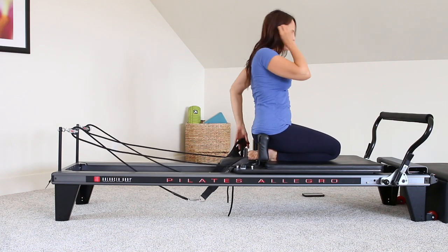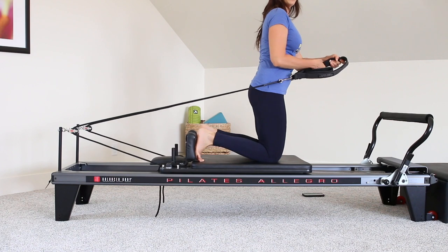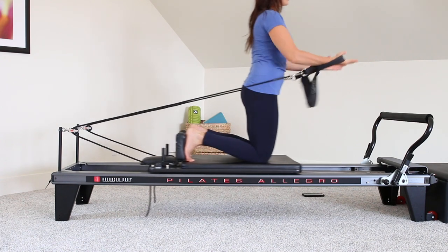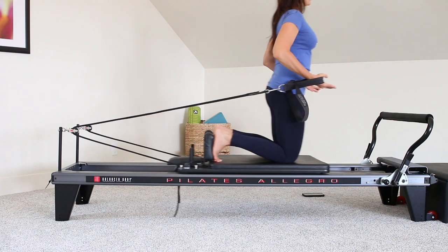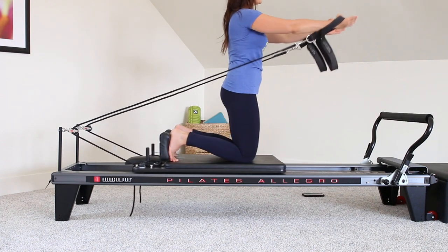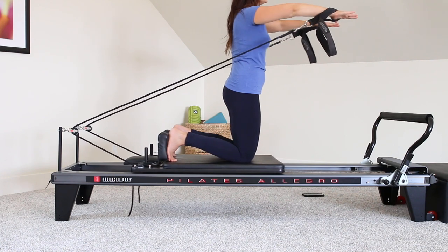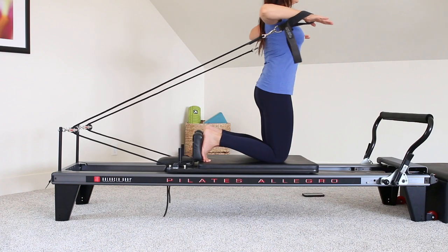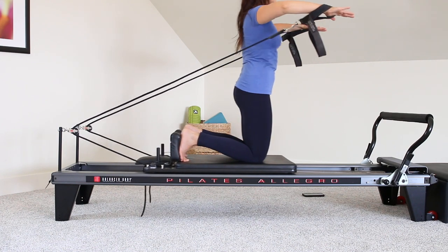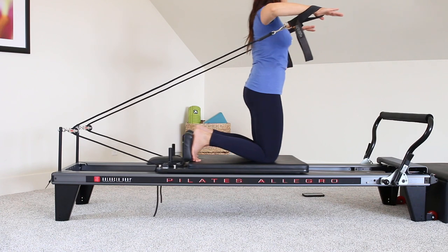Put the straps down and change the spring load. We're going to do a couple more arm exercises and then move on. Standing back up, feet are against the shoulder rest. It's a blue, so be careful you don't lurch forward — keep the core nice and strong. We're just going to press up. Four more like this. Last one, stay here. Flip the arms so the palms are facing down and just a little chest press for eight — seven, six, five, four, three, two, and one.